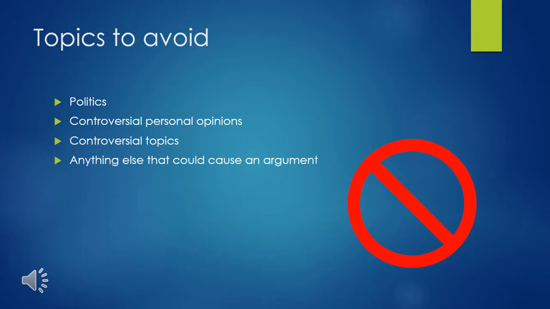Okay, I told you we'd get to some topics to avoid, and definitely the first topic you want to avoid is politics. Also avoid personal opinions, controversial topics, or anything else that could get you into an argument. You do not want to be on your school's blog arguing with a parent. It is just not a good idea.